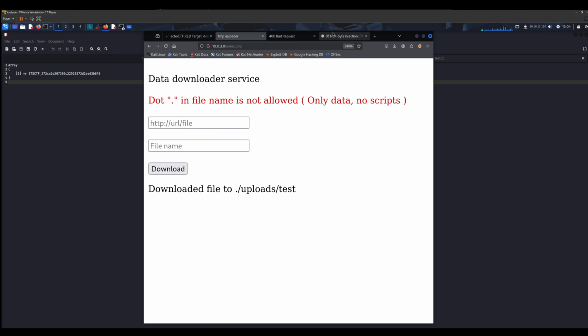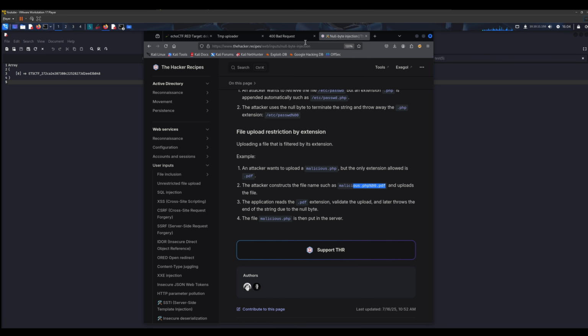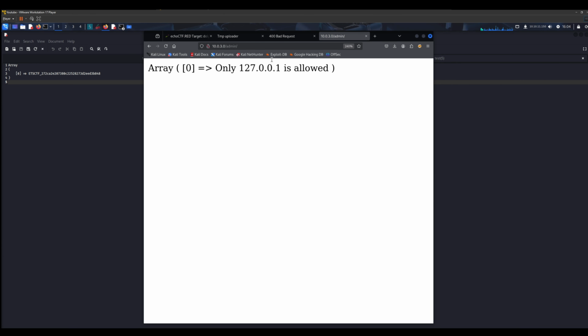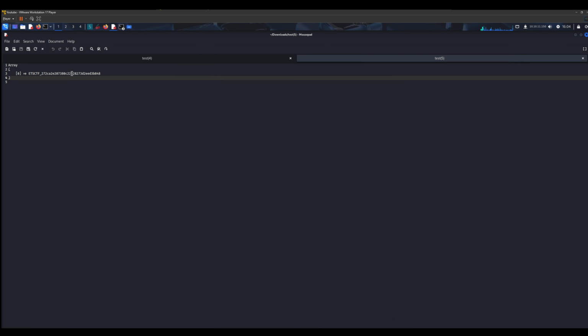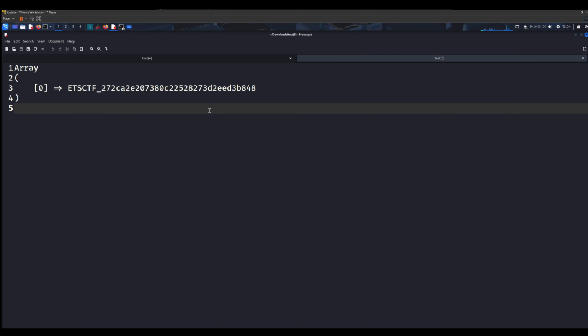Wait. What is in admin? Let's go and check ourselves. Admin. Whoa. Okay, so mistakenly we bypassed this restriction. Here, as you can see, when we reach admin index, we got a flag.